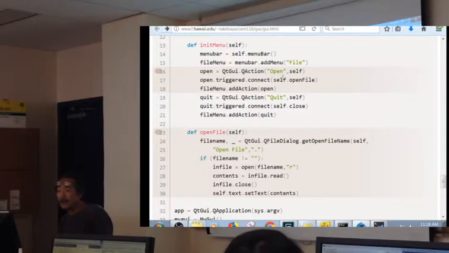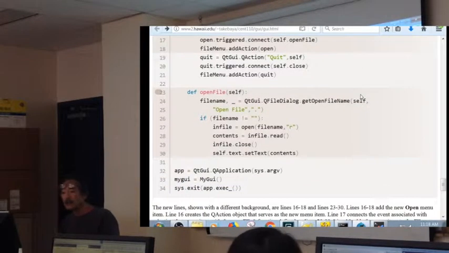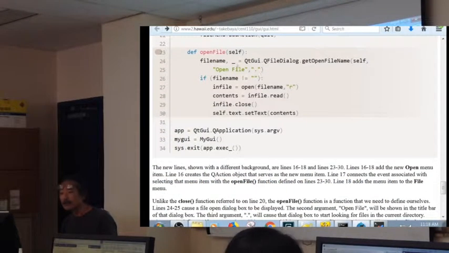I called my function open file in this program instead of open SQL script, but that's okay. You can see the analogy. What we want to look at right here is this program line that starts on line 24 and winds up on line 25.